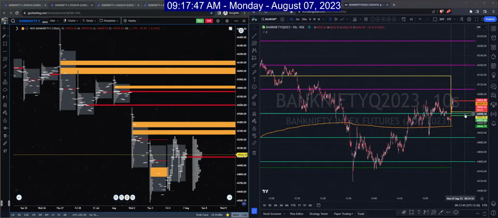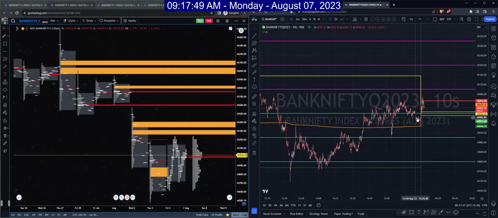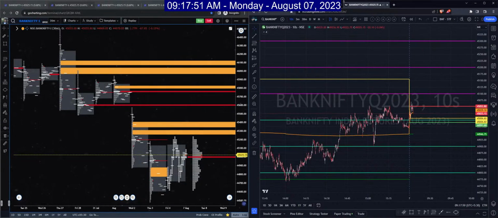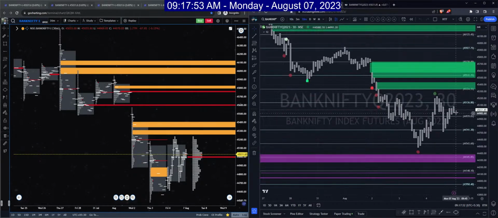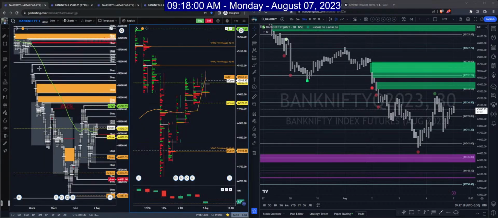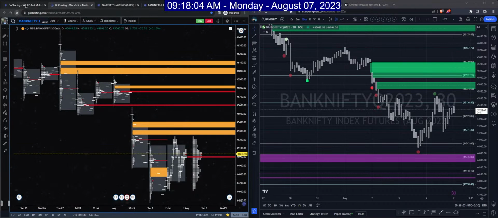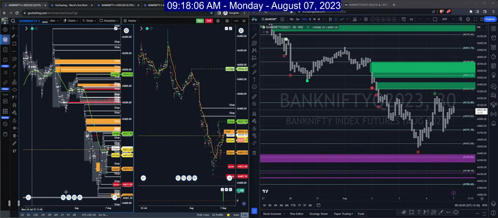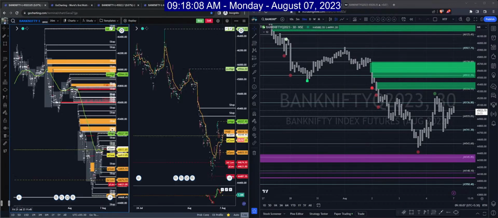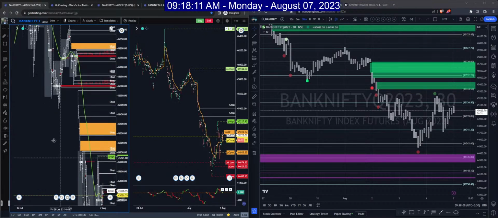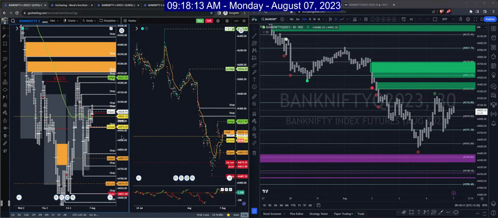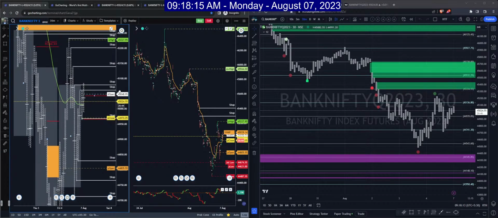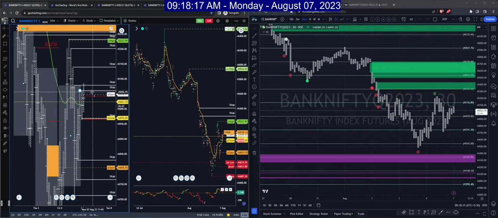Okay, so I'm back, and what I am seeing is supply. First of all, it did not tag the 136 level. There was one liquidity level which was taken here. Let me just hit refresh so that we get better data. Okay, so two levels where liquidity has been taken out.